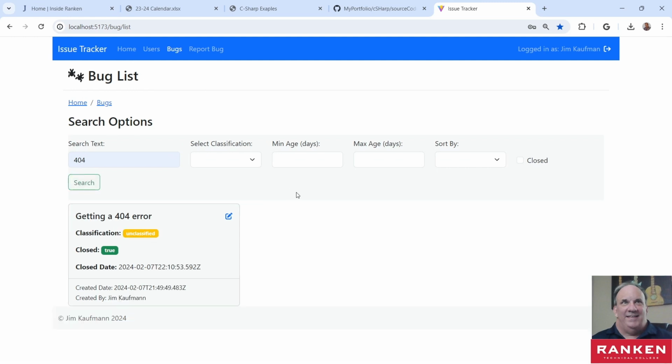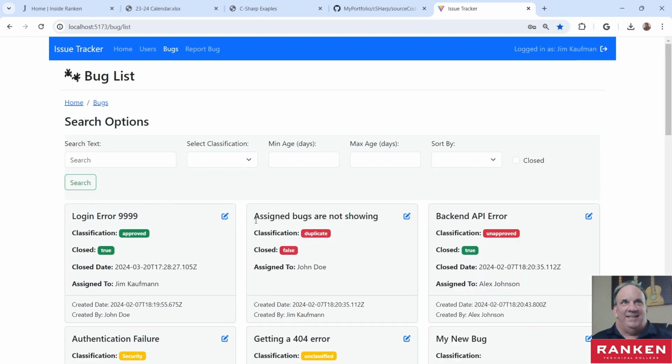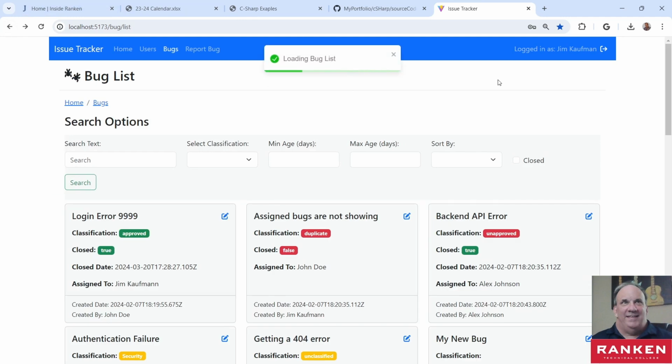And so here's just some examples of how this works. You're searching for something there. You can edit a bug. Here's a bug editor. You can make changes here, update that, add a new comment, and so forth. That's just a little sample thing that we built. It's actually the final project in the third course, which is the advanced JavaScript course. So you will all be building that eventually.